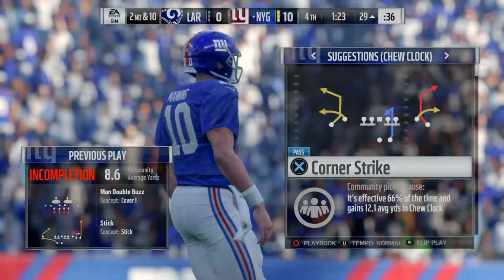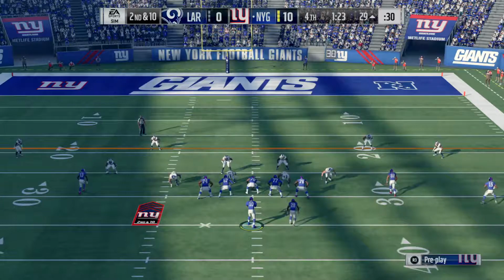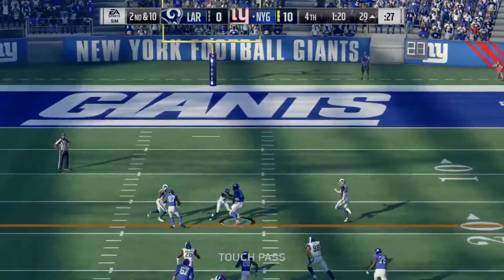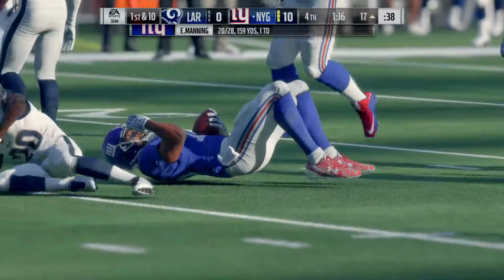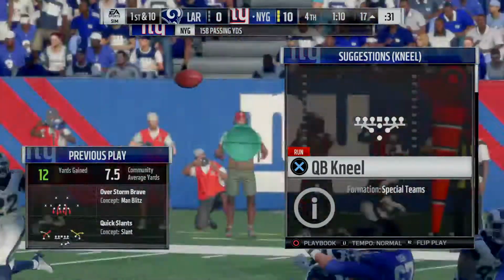But there was no trace of nervousness there. He was able to diagnose that play from his linebacker position, stay in excellent coverage, and bat the ball away. Back to throw. Manning. Over the middle, and it's caught. Brandon Marshall. And inside the 20 before he's brought down. 12 yards there as they move the chains.